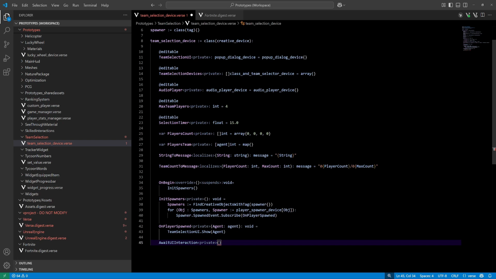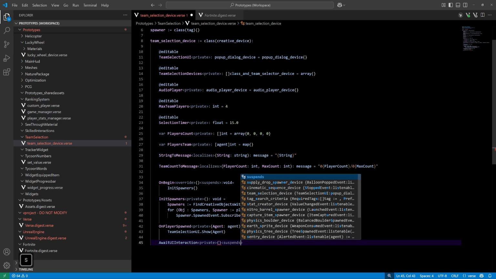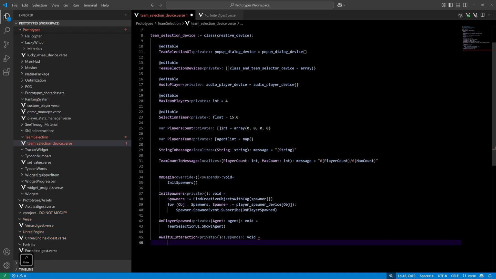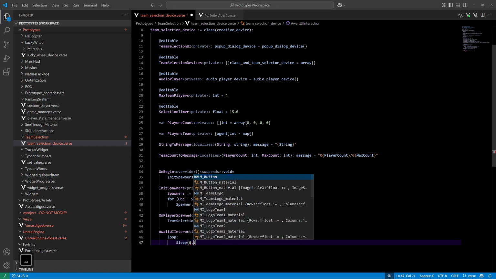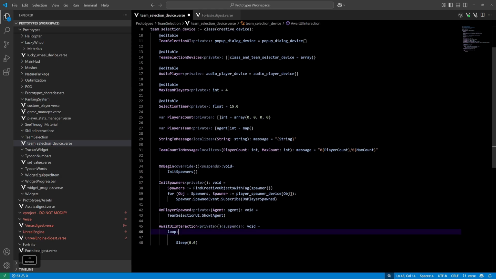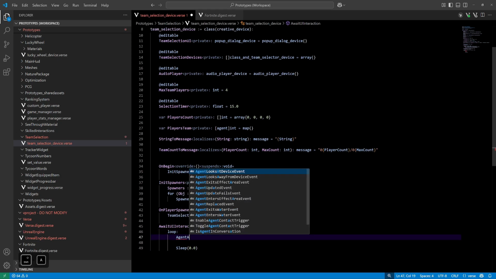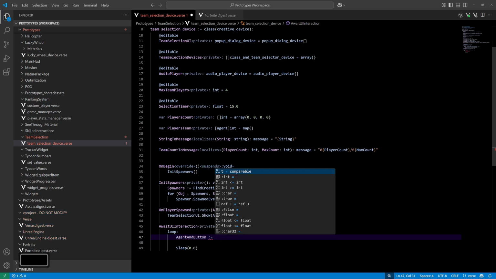I'm not passing anything, but it will be suspends and wait. So let's add a loop, and I can add a sleep at the end. Now agent and button. One second, I will explain.